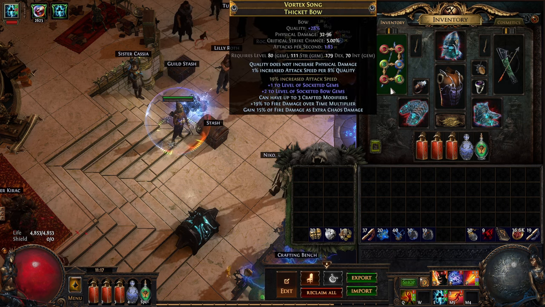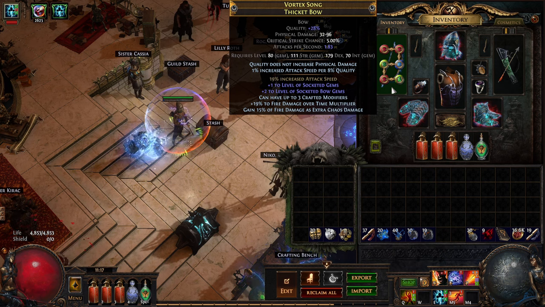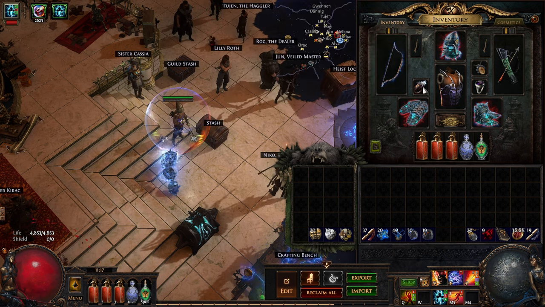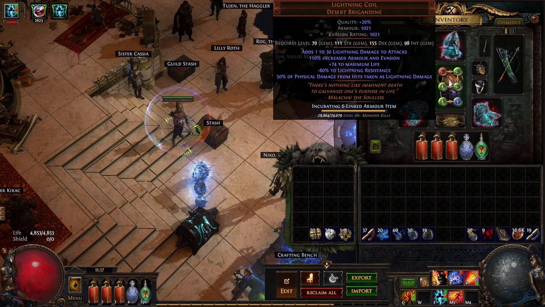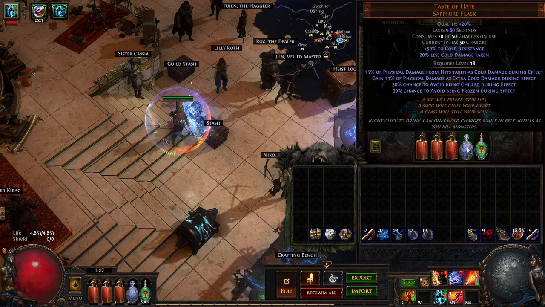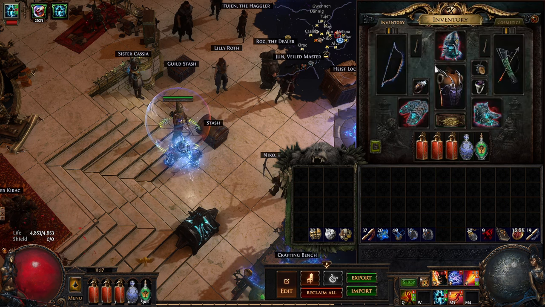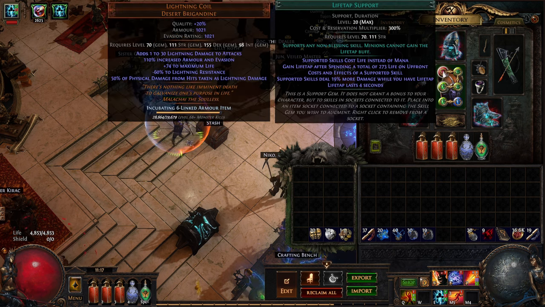Around level 85, I crafted a good bow. The crafting cost was around 8 divines. Unique body armor was cheap, under 10 chaos. The main benefit is 50% of physical damage from hits taken as lightning damage. With the flask, I have another 15%. It is also possible to get another 18% I think on a helmet, which I don't have at the moment.